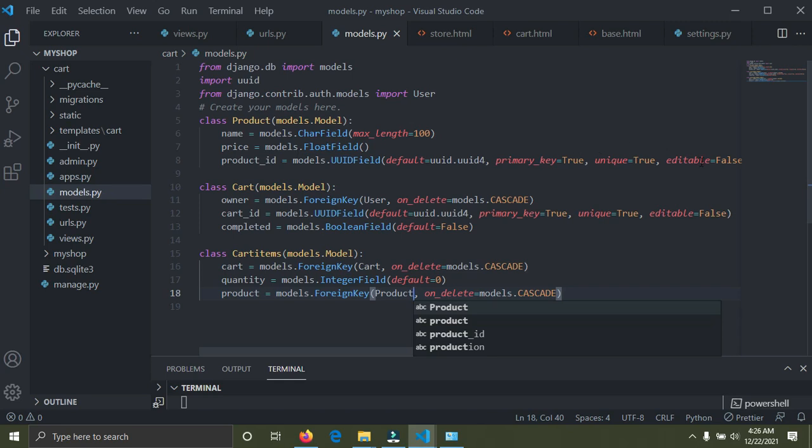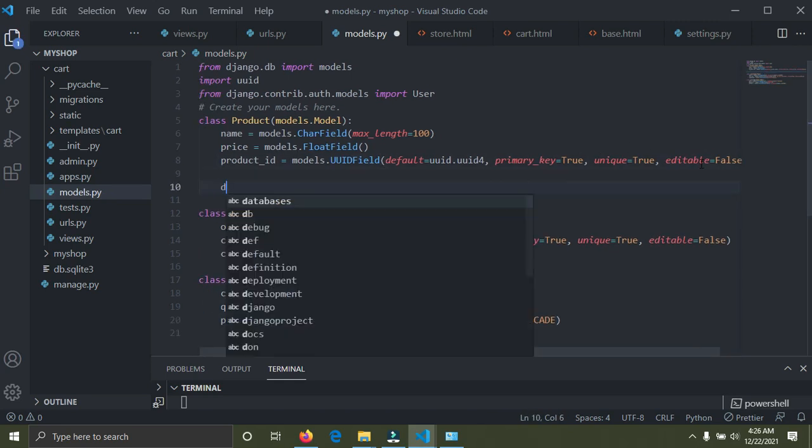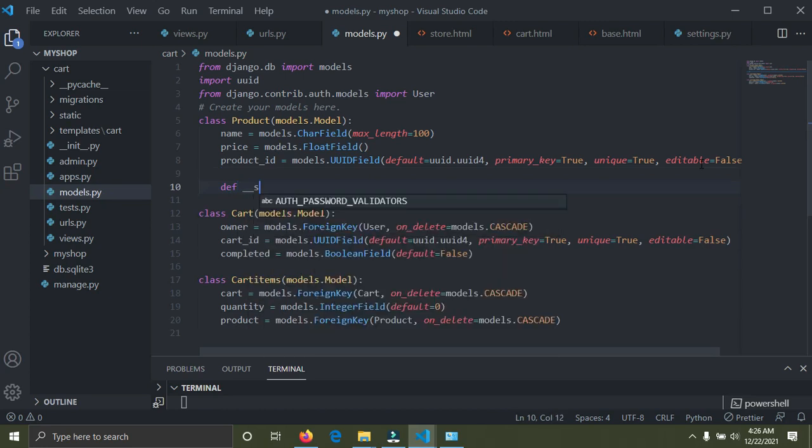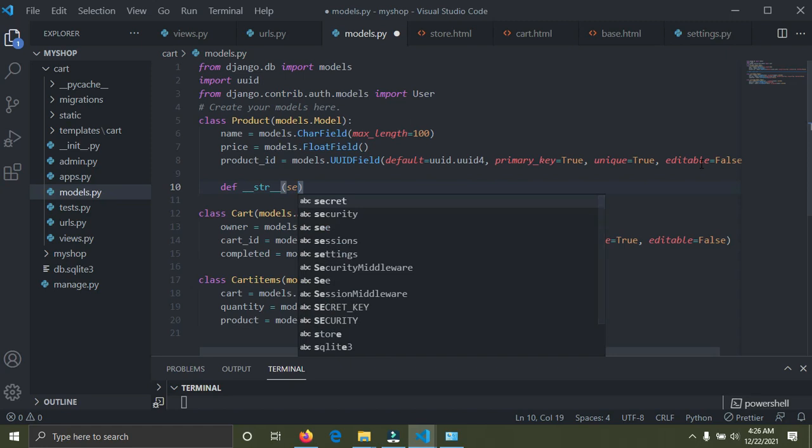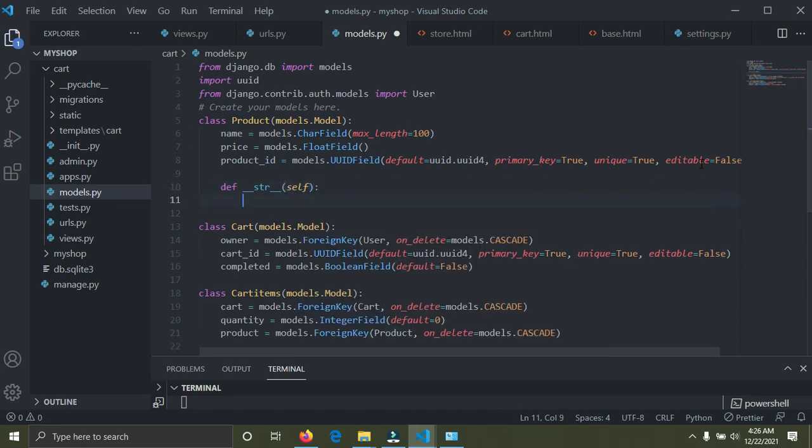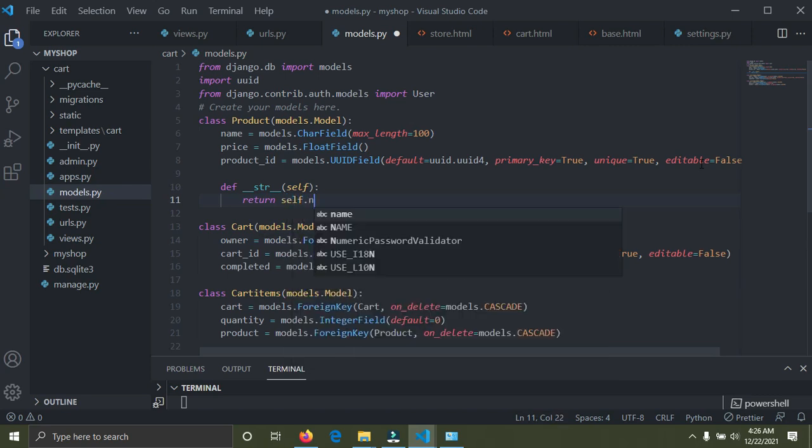Okay, now we're going to add those string names. I'm going to simply say def __str__(self). We're going to simply return self.name.